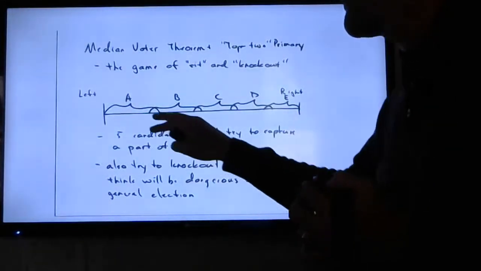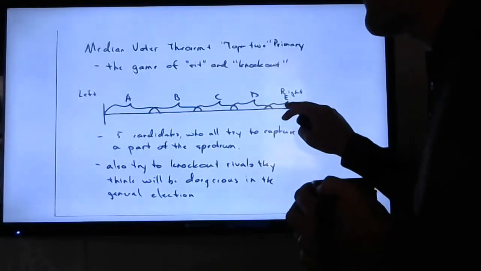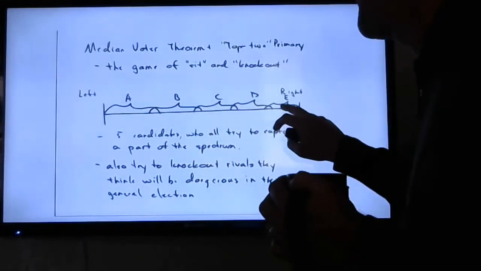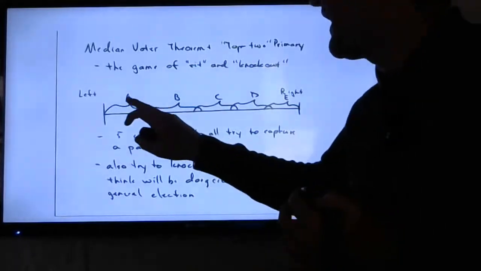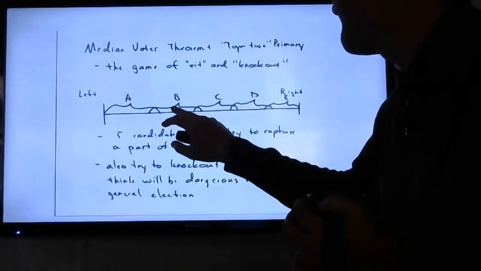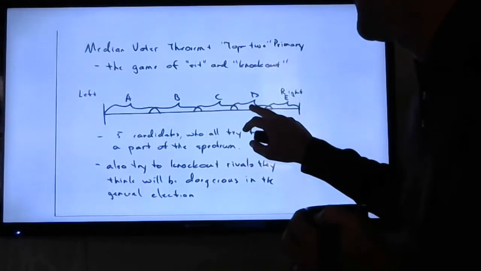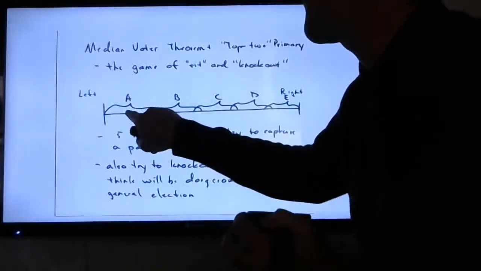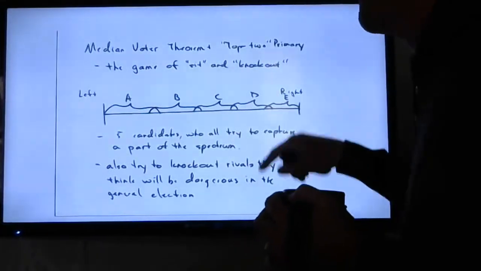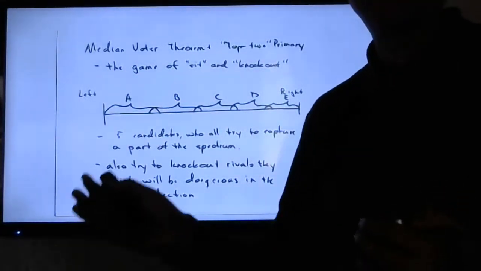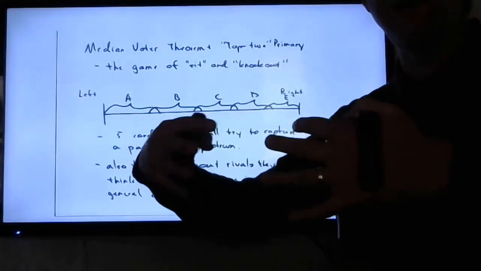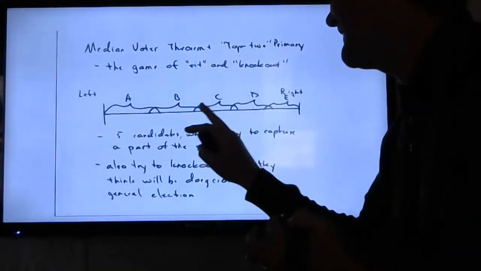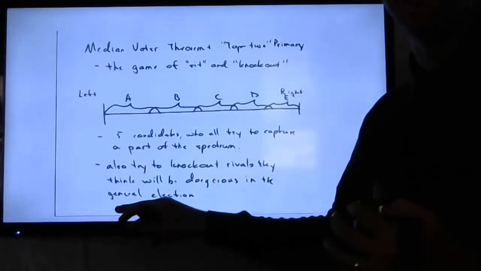Why? First, each candidate, here I've done 5 candidates, they're all going to try to sit on one part of the political spectrum. So, I'm a far lefty, I'm a sort of moderate Dem, I'm right in the middle, I'm a moderate Republican, and I'm a far right Republican. So they're each going to try to capture this little element of the spectrum, okay? So rather than running out there, they're saying, well, where's a base that I can sit down on, okay? But then, in order to be competitive, you can't just sit there.